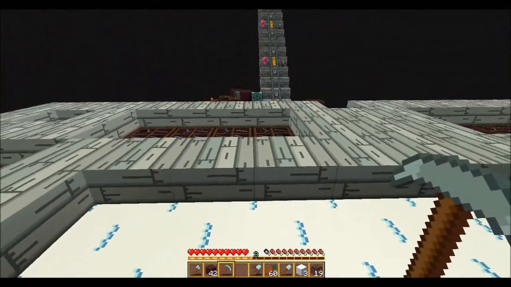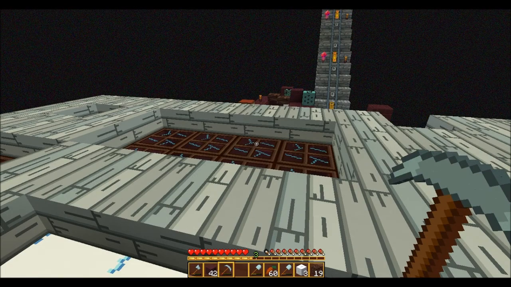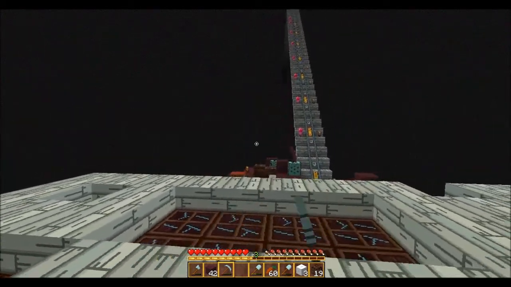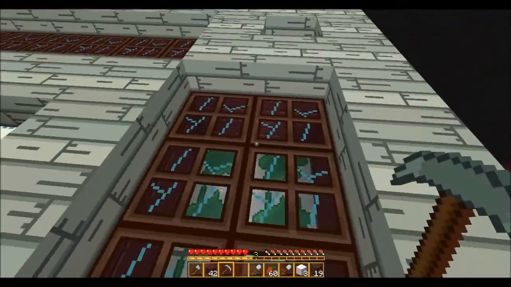They can't walk back because there's that block in their headspace, which is clearly the ideal situation, because when I'm punching them, when they're one hit away, they're going to be dropping ender pearls, they're going to be dropping experience, and sometimes I'm going to want to walk out here and grab it.